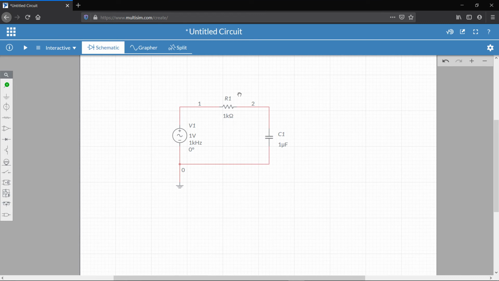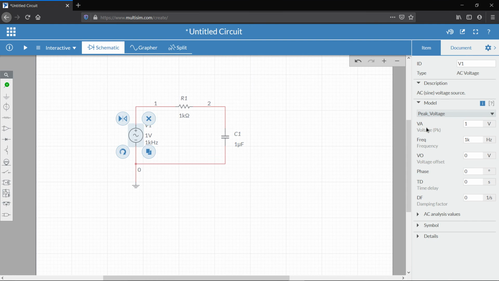Now if you want to change any values of the capacitor, the resistance, or the AC source, here we have 1 volt peak to peak and 1 kilohertz frequency. If you want to change this to 2 volts or 200 hertz frequency, click on that and go to the settings, where you can find the peak to peak voltage and the frequency to change. Here we have the RMS voltage and the peak voltage, so keep it on peak voltage.